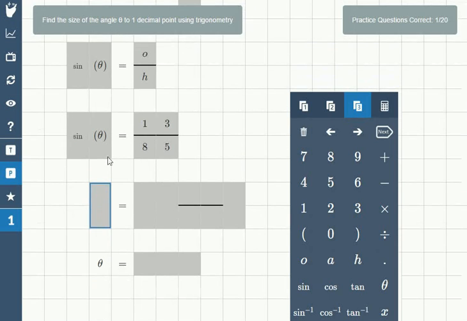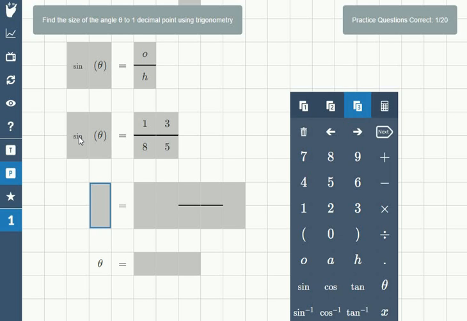So now we've got our formula all filled in, all we have to do is rearrange until we find theta. So to do that, we need to move this sine function from the left-hand side of the equals, where it's next to the theta, over to the right-hand side of the equals so that we get theta on its own. So to do that, we're going to use inverse operations. And it's just like when you do rearranging equations with multiplication and division and addition and subtraction being inverse values.